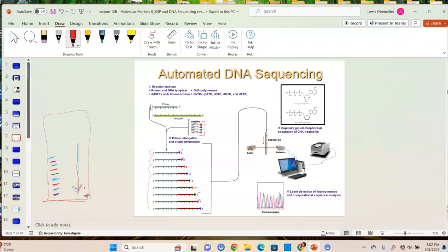So the peak should be purple. I'm not going to change colors for this. Purple, red, blue, and so that's what this is. This is called an electropherogram or a chromatograph. And basically, it's just reading the intensity of the lasers from the fluorescent dyes that are on the end of each of these pieces of DNA, right? And those correspond to letters of the sequence.